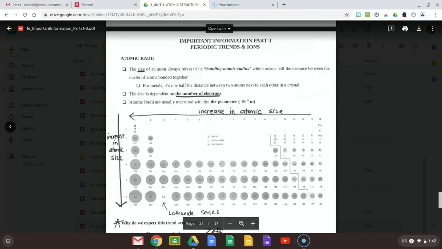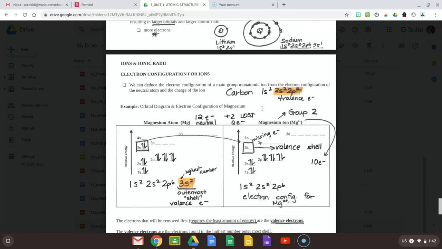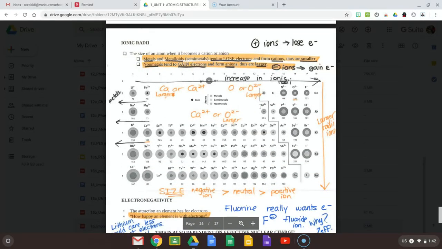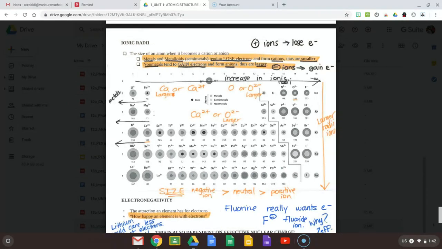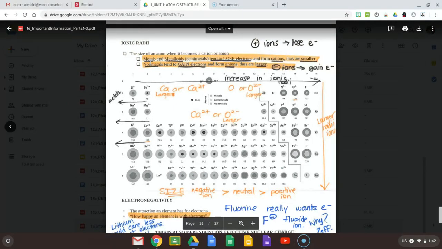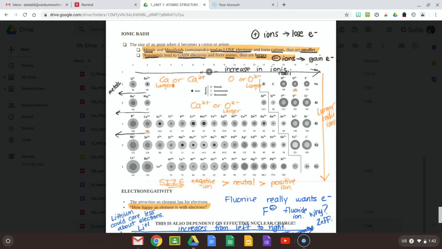When I say neutral atom, I mean it hasn't gained or lost electrons. If I go back on top here, these are my neutral atoms and their sizes. These are my ionic atoms, these are their ion sizes. So metals tend to lose electrons, and they will end up being smaller than their neutral atom. Non-metals tend to gain electrons and will be larger. They get more electrons, they become bigger, because all the electrons start pushing away from each other and the atom becomes larger.